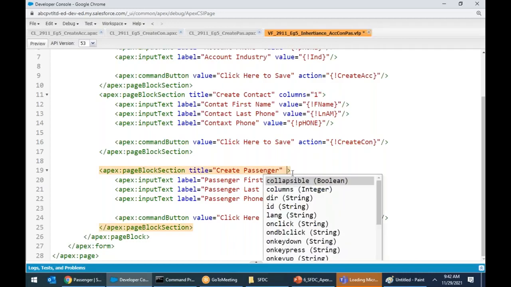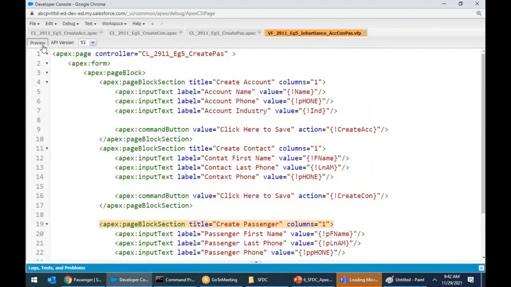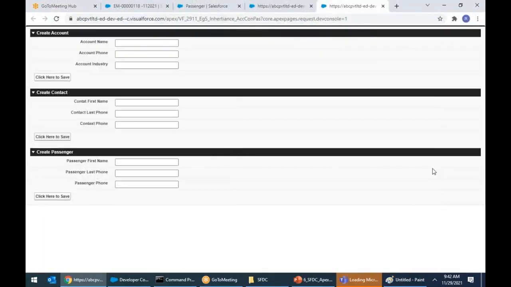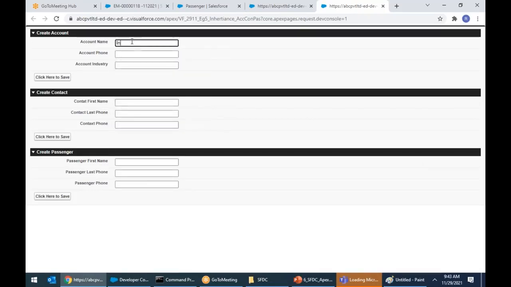Right, I will say columns equals to 1. Now I'll say preview. See, the page comes: create account, create contact, create passenger. Account name: inheritance technology, phone number 222222, industry banking.